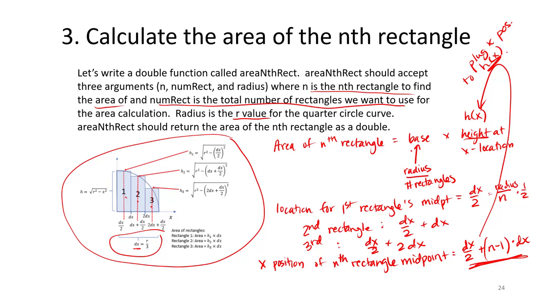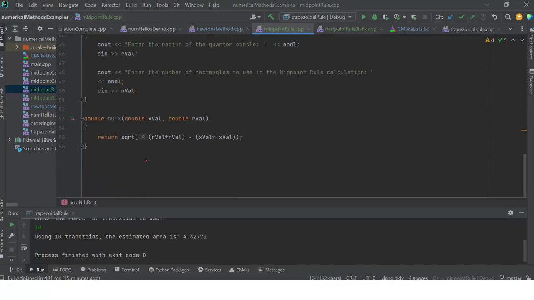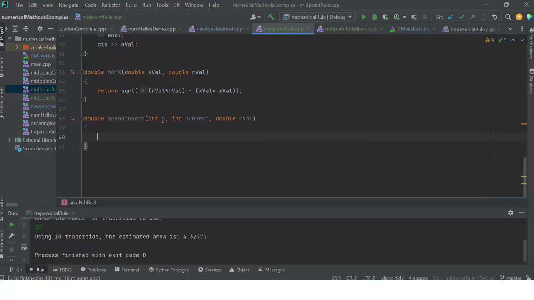So let's go ahead and code this function up in C++, and we'll see how we can use that to find the area of our nth rectangle. So let's take area of the nth rectangle, and let's code this up in C++.